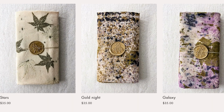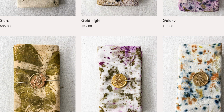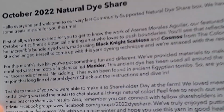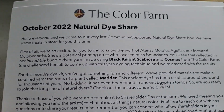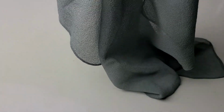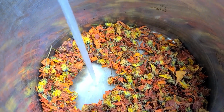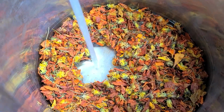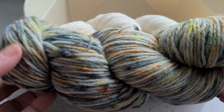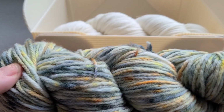She makes incredible botanical prints, and she has all kinds of different accessories and beautiful shawls and things that she makes herself and sells. She's really fantastic and just a very sweet person. She was the artist of this month, and she did something super cool. She took the Black Knight scabiosa that we looked at from the farm 2 years ago in a kit where we dyed a silk scarf, and she included cosmos, which we looked at last week in the box in September where we had cosmos flowers from the farm, and she did this incredible mixed combination, I guess what I would call confetti style yarn, where she took those two flowers and look at what she did.